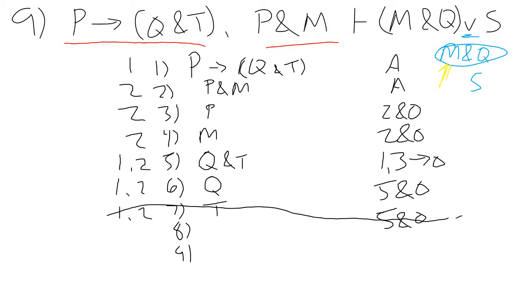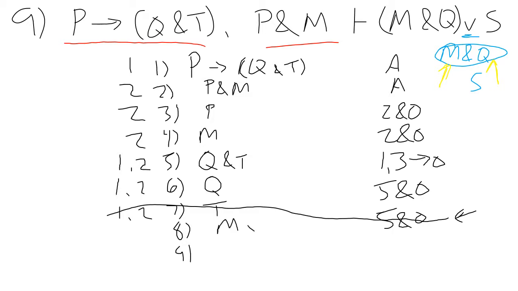You don't have to mark it out, by the way. I'm just marking it out because it's not needed, and sometimes, especially on the exam, if it's not needed, it's not there, so I'm just marking it out. But if you were to do the proof on your own and you had that line, totally fine. Well, now I've got my other conjunct, so I just need to put them together.